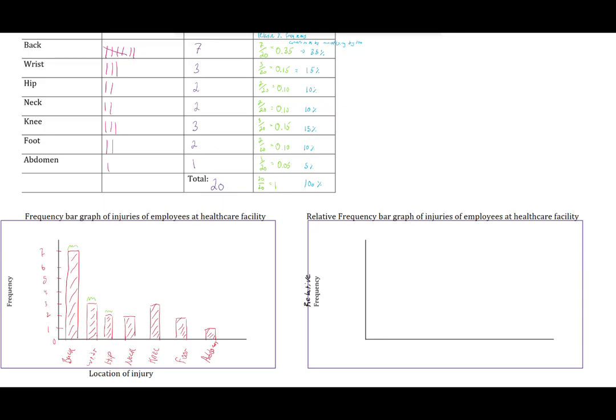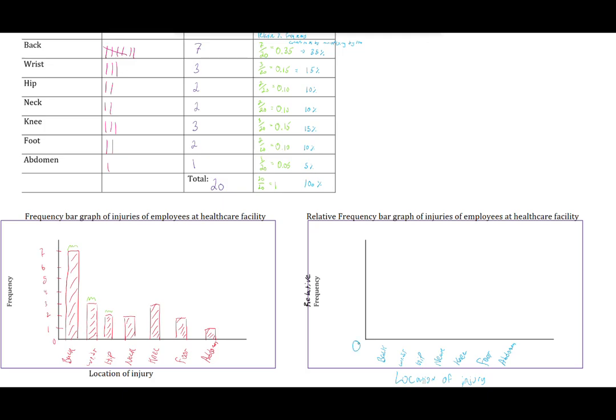So give me a second, I'll do this one in blue. We'll have the same injury locations. I'll use the same order just so that it makes sense with our graph. The order does not matter because these are categorical variables. And I forgot to label this. This is location of injury. I'm going to try and keep these bars the same width so that they're consistent.